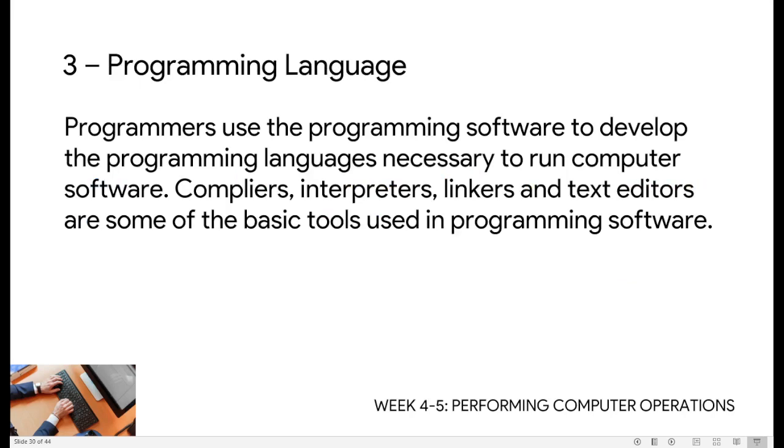Okay? So ito yung mga hardcore, no? Sa mga mag-IT kayo sa college, 'di ba? You will create your own syntax, you will create your own system. For example, gagawa ka ng sarili mong payroll system, sarili mong library system, you create your own game, 'di ba? By the use of programming language.